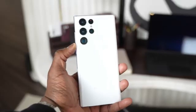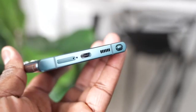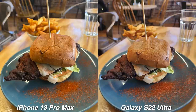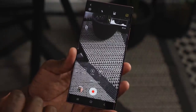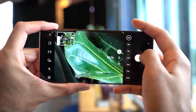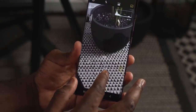A clear win for the Galaxy S22 Ultra in cameras, with a 108 megapixel main lens that will give you really good pictures at night. Samsung claims the best night photos on any phone, and Samsung has improved the AI in the S22 Ultra, which will improve the image quality. While testing 100x zoom, it can be usable, although it's better to get the S22 Ultra, not the S22 or the S22 Plus, as it has an advantage in battery, display, cameras, and all.